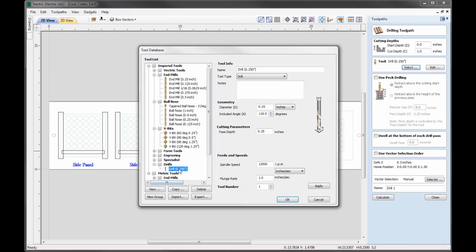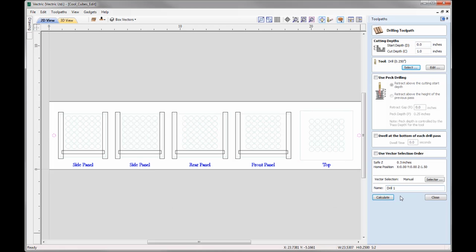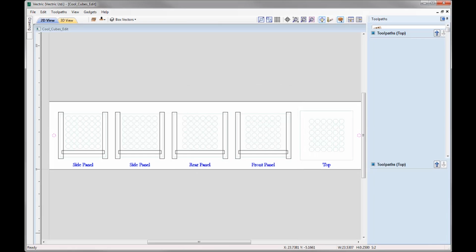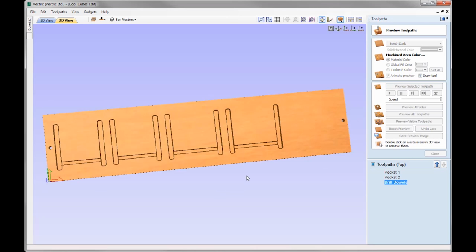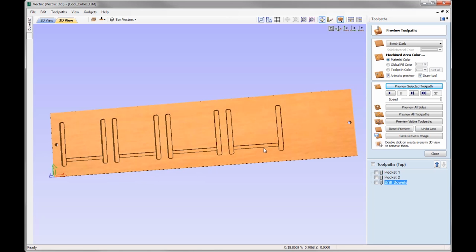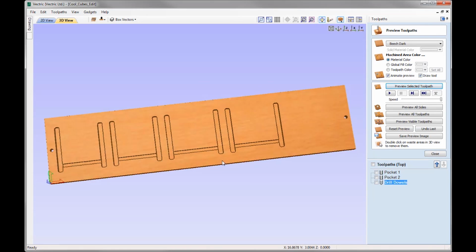The tool we're going to use is a 1/4 inch drill. You can see the settings there. Happy with those, so I could go ahead and press OK. I could give that a name, so I'm just going to call this one drill dowels, and then we could go and calculate that. The software is going to warn me that we are cutting all the way through the material past that material thickness, which I'm okay with. I intend to do that, so I'm going to press OK there, and then we could preview that toolpath, and we can see the dowel holes have been positioned in a 3D view there. And so that's all of the toolpaths for the top side.